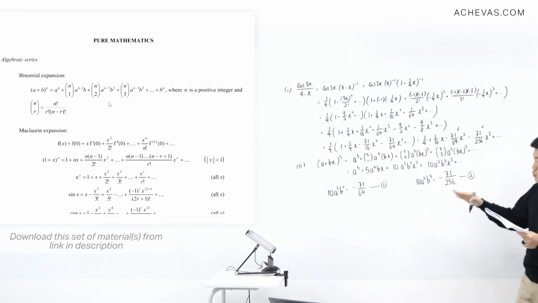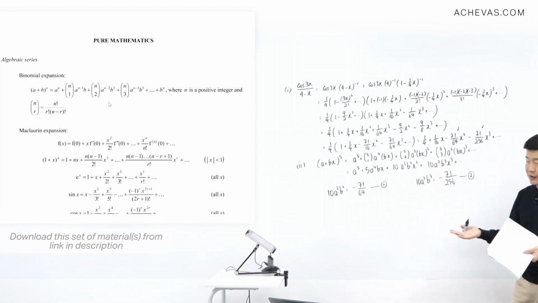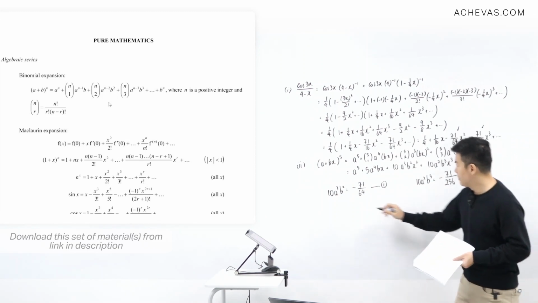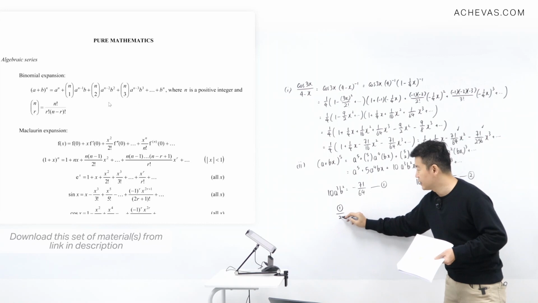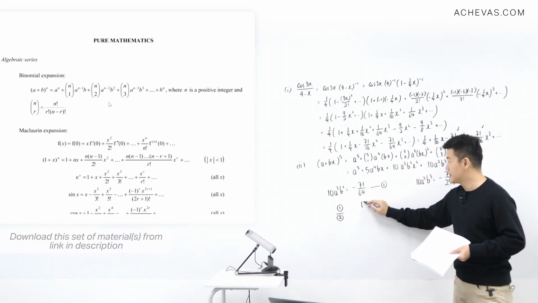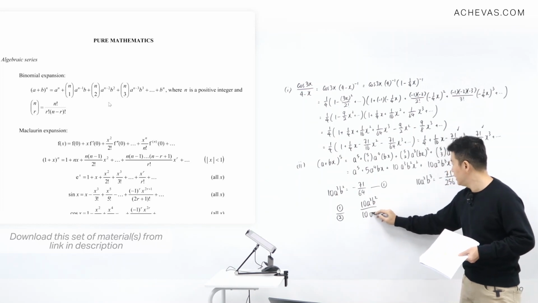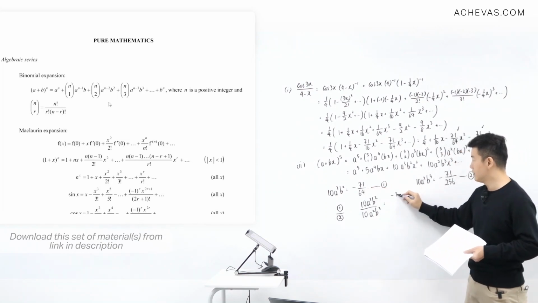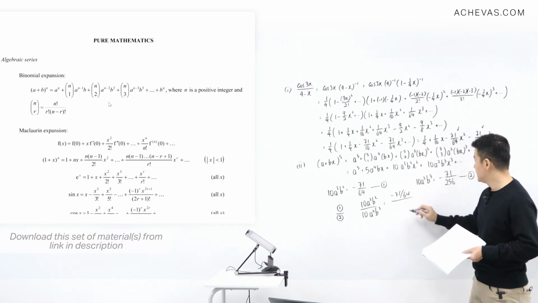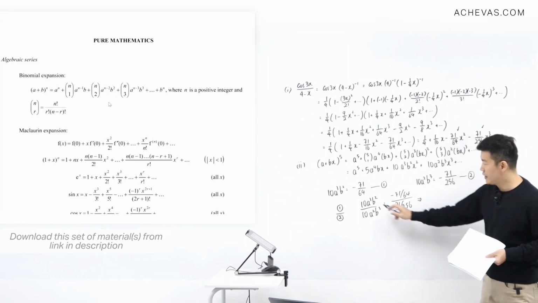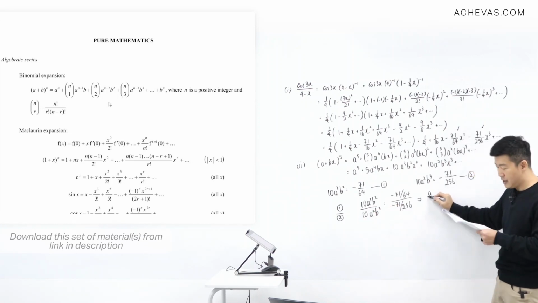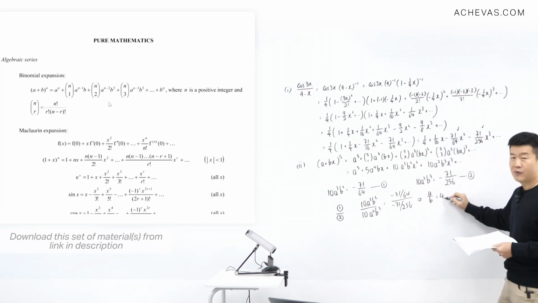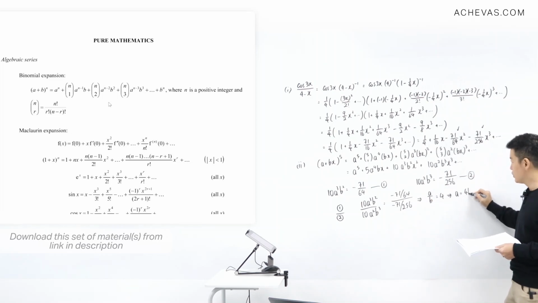So I have two equations with two unknowns, a and b. I'm going to attempt to solve for a and b by taking equation number 1 and dividing it by equation number 2. That will give us 10a to the power of 3 b squared divided by 10a to the power of 2 b to the power of 3. This will be negative 71 over 64 divided by negative 71 over 256. The 10 can be cancelled. This will give us a over b is equal to 4. This tells us that a is equal to 4b.